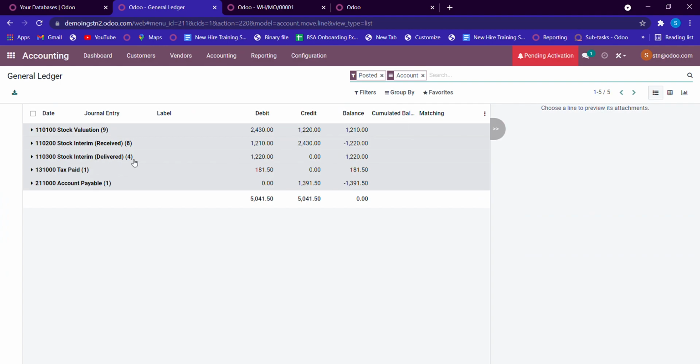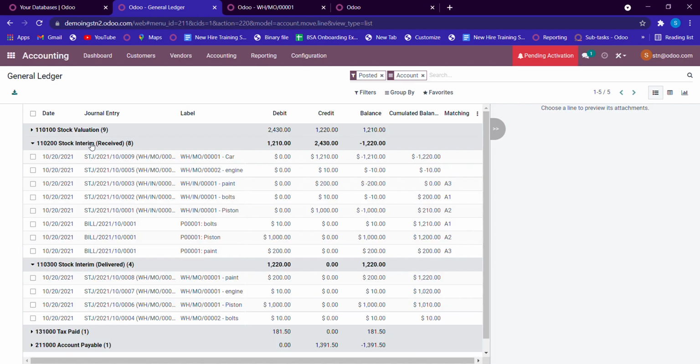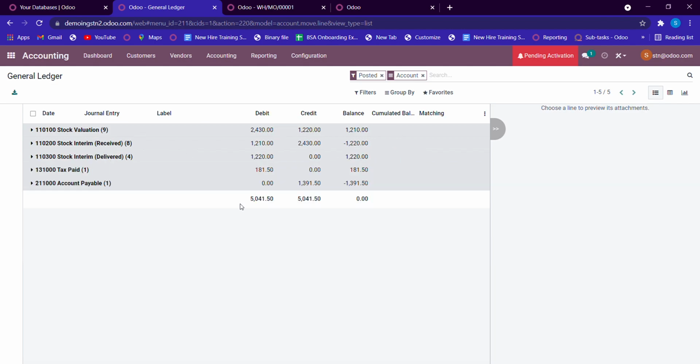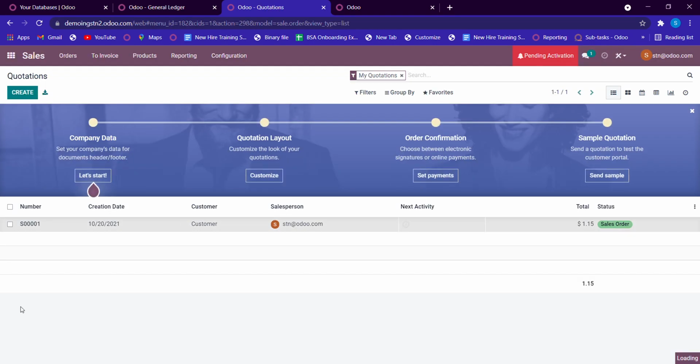So now the interim received and delivered accounts have been hit with the manufacturing orders. So now we have an imbalance of the received account and the delivered account. And you might think, well, once we actually deliver that sales order out, it should balance.